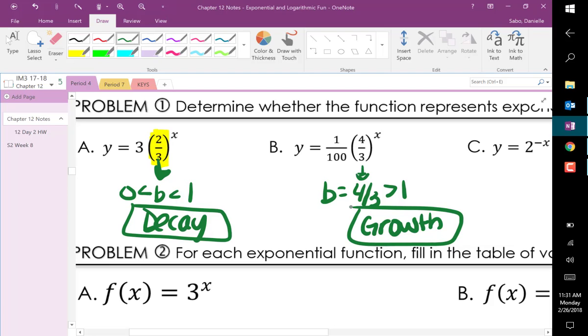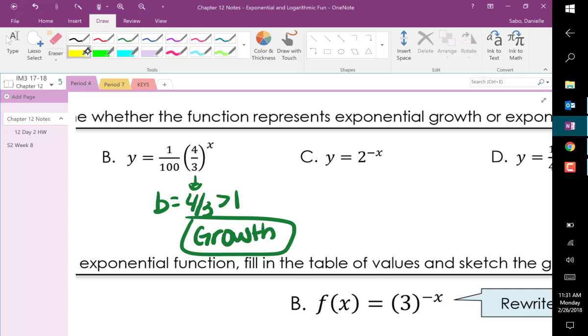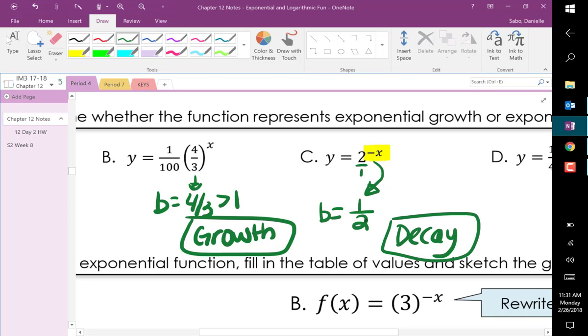So without even graphing, you can see which one it's going to be, growth or decay, without even looking at it. Now, here's where it gets a little tricky. When you have that negative exponent, does anyone remember what happens when we have a negative exponent? Yeah, it flips. Would 1 go on top? Yes, so that's technically 2 over 1. And when you have a negative exponent, it's going to flip to 1/2. So it'll be decay, because B is equal to 1/2, that's going to be decay because it's less than 1. Do you have questions on any of that?